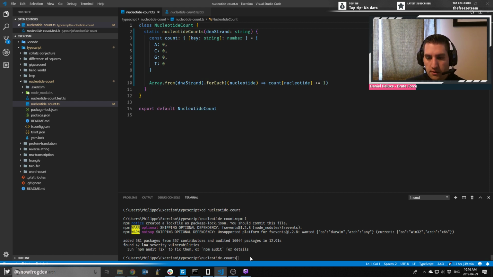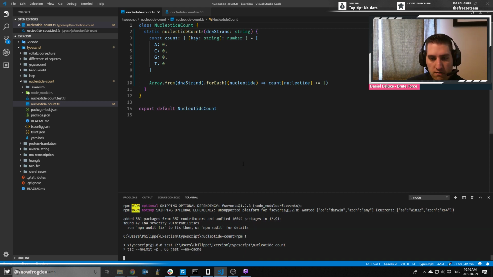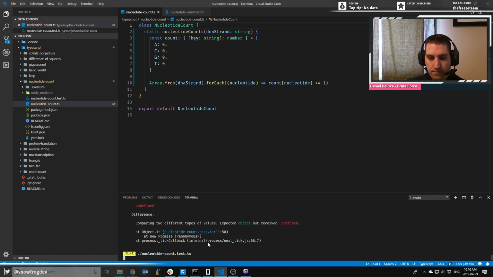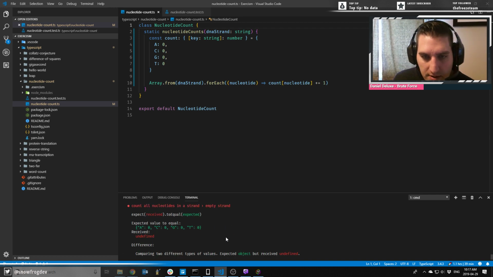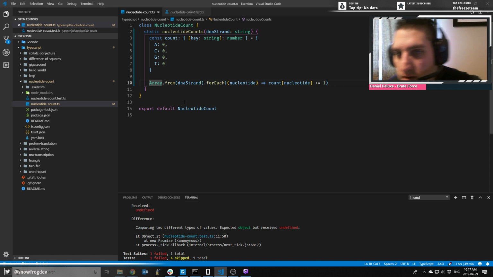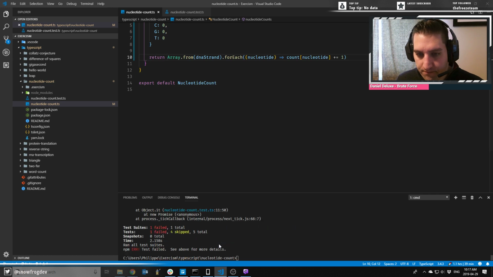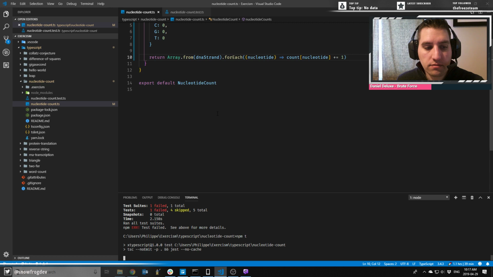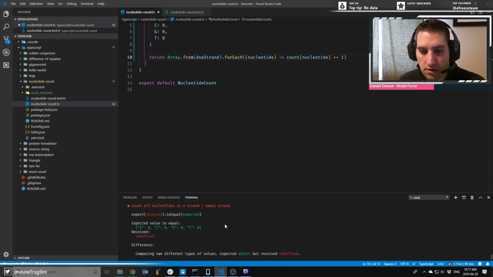This should work. Pretty sure this should work. This is a relatively easy one to solve. Or maybe it won't work. Maybe it won't, because I'm not returning it. Again, what is up with me not returning stuff? Still doesn't work.